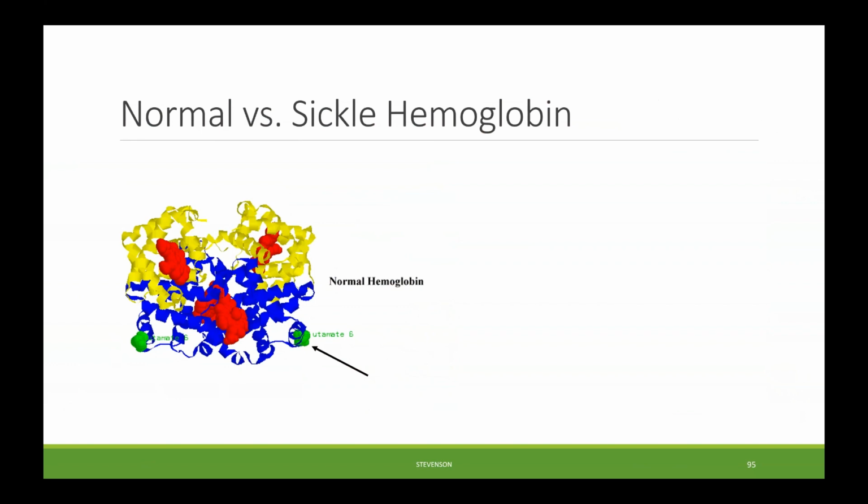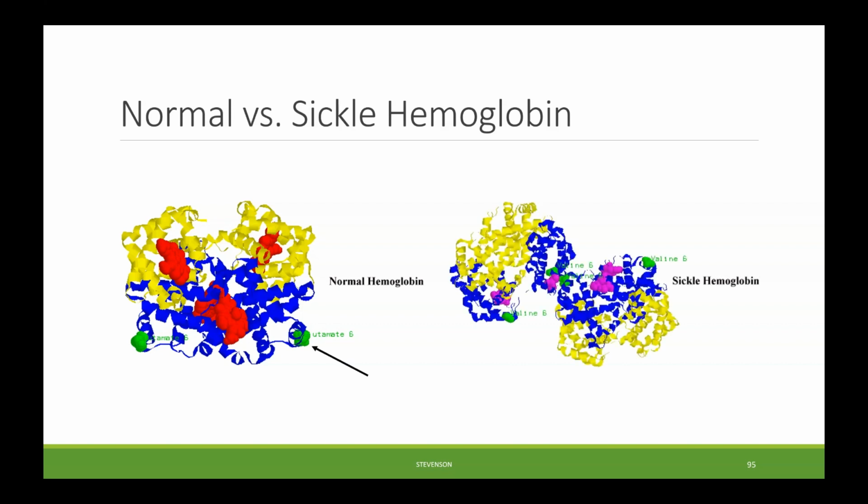So whereas in normal hemoglobin, this glutamate is perfectly happy to sit on an exterior fold of the protein and interact with water, when it changes to a valine, suddenly valine is very much not okay with being exposed to water. In fact, valine wants to avoid water so much that two separate hemoglobin proteins will clump together, and their valines will get together to try to shield themselves on the interior of the clump and separate themselves from water.